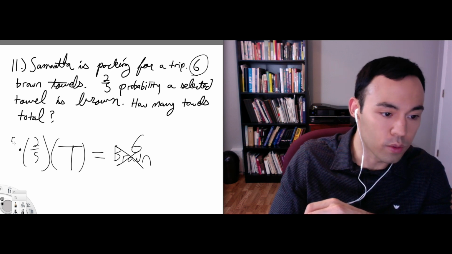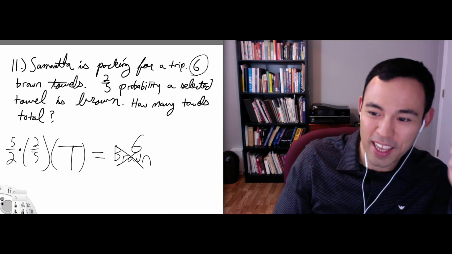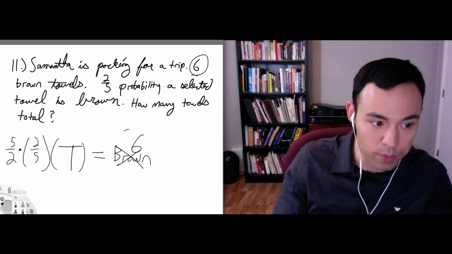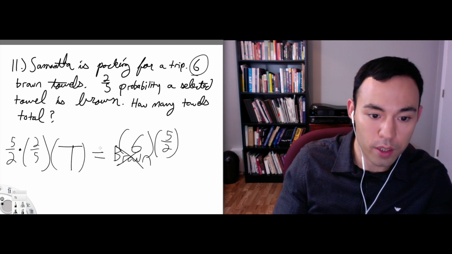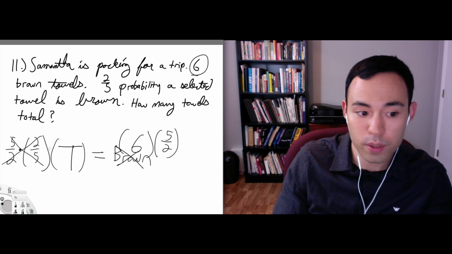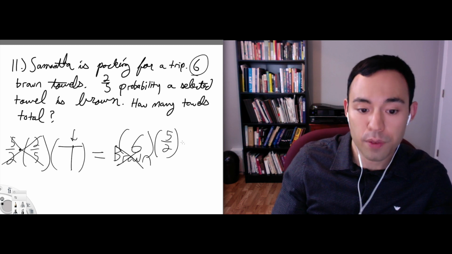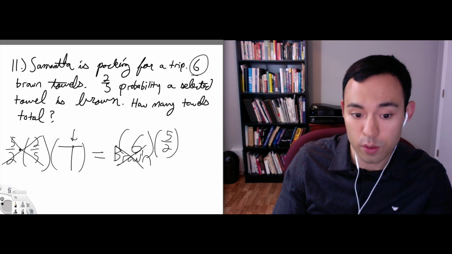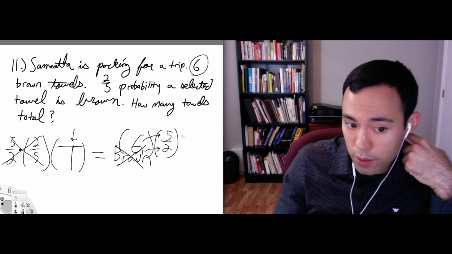Now, the way to cancel out a fraction, and that phrase cancel out comes back again, is to multiply by its reciprocal, which just means flipping it upside down, numerator and denominator switch, and then multiplying. So 5 divided by 5 is 1, 2 divided by 2 is 1, 1 divided by t is simply t, so t is all by itself now. 6 times 5 is 30, because remember, this is a whole number. It's just like saying 6 over 1, so when we multiply fractions, we multiply straight across the numerator, straight across the denominator.